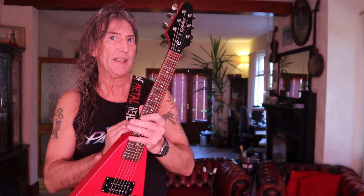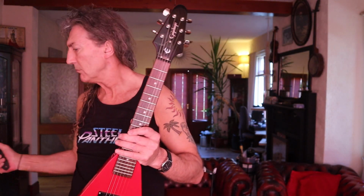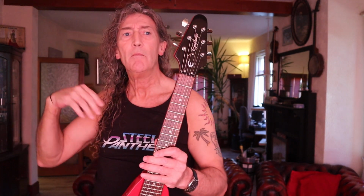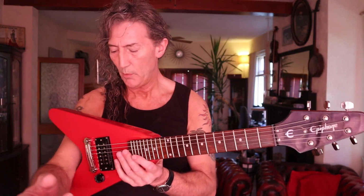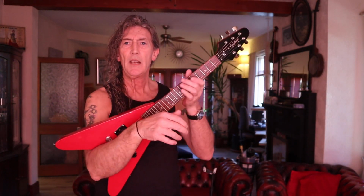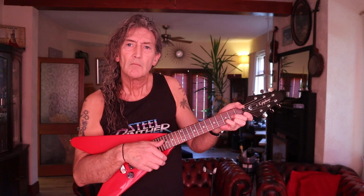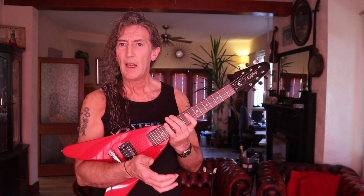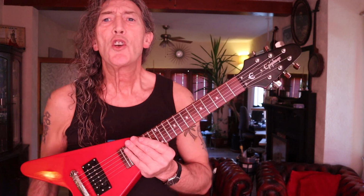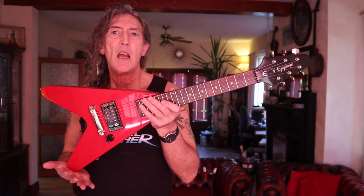Well, interestingly, the neck is mahogany. Oh, by the way, that is actually very comfortable, achievable, and pretty easy too. So, let me tell you what I can.